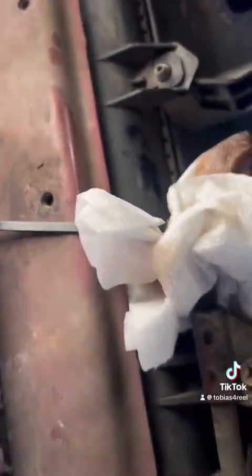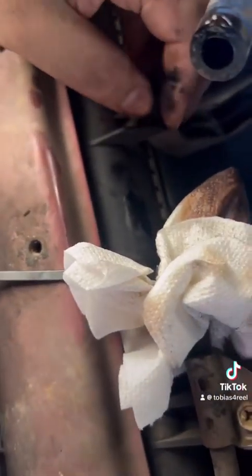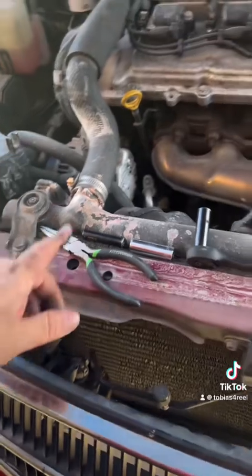So now right here, you're going to pull the bolt right here off the fan. So as you can see from under here, it's right there. And the same thing on this side, you got your other one right over there. So you're going to pull those, and you don't have to worry about these because that's going to slide out later. All right, now that we got those done, we get to come back up here.